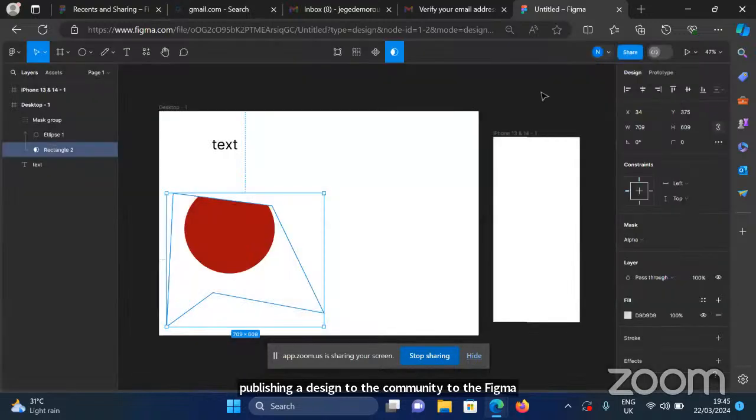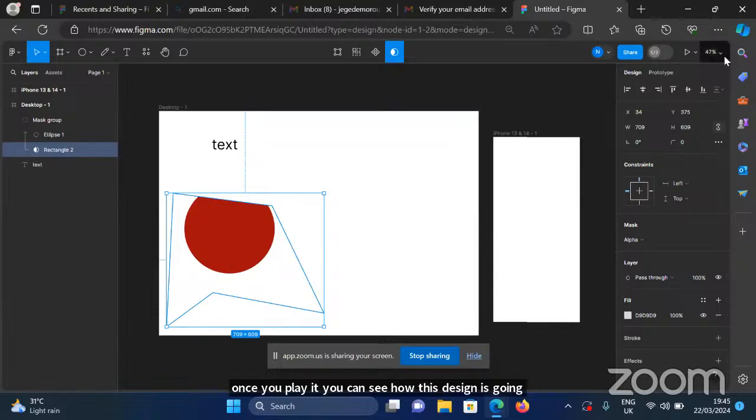So that's for share. Then in here, we have the play button to present your design. For example, if you're done with your design and you want to see how this design is going to be on a standard desktop or in a standard mobile view, once you play it, you can see how this design is going to be, right?